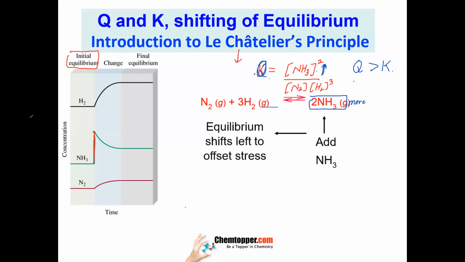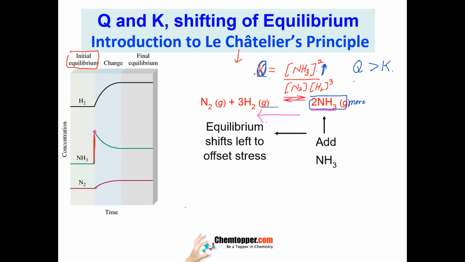So in which direction it will shift? Yes, all of you, please. It will shift to the left. We already know it, but still I'm discussing it again because I want you to understand some other questions based on it. So what will happen to the concentration of ammonia? See here in the graph, what is happening? The concentration of ammonia when it is shifting to the left, decreasing.